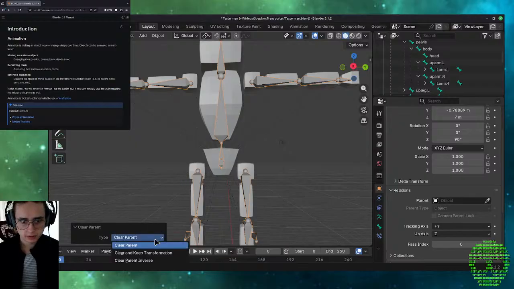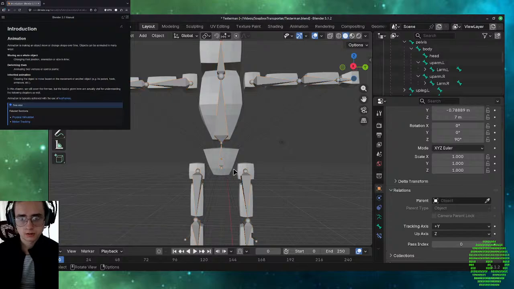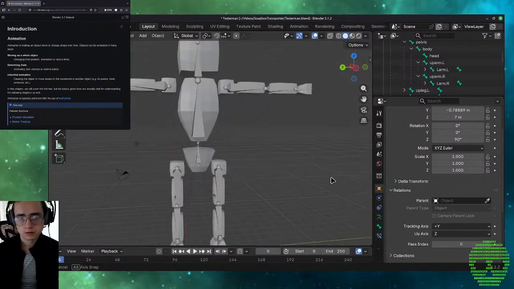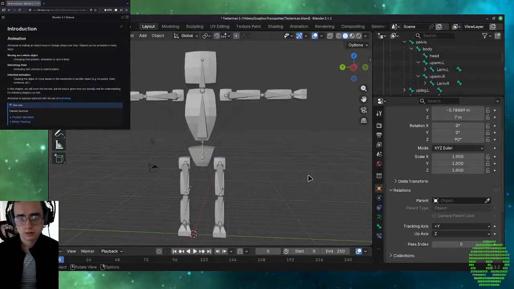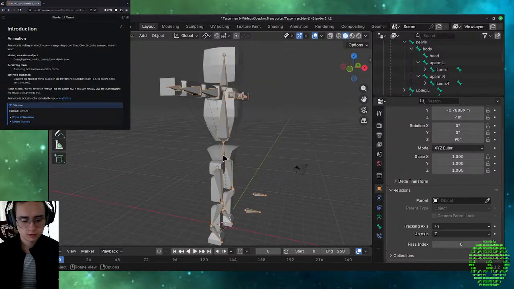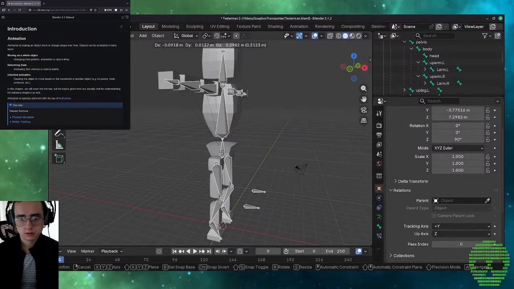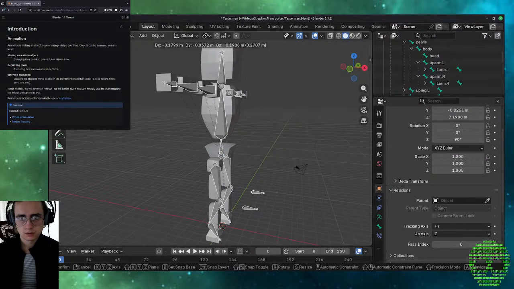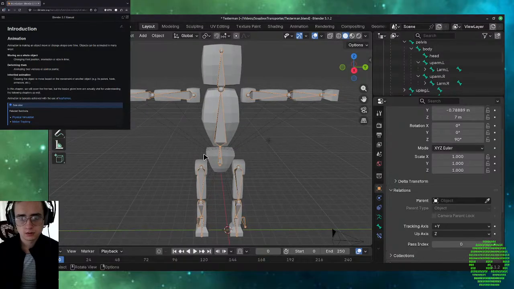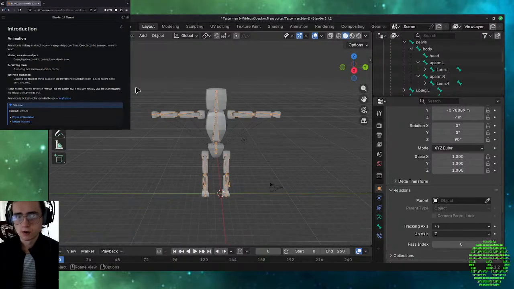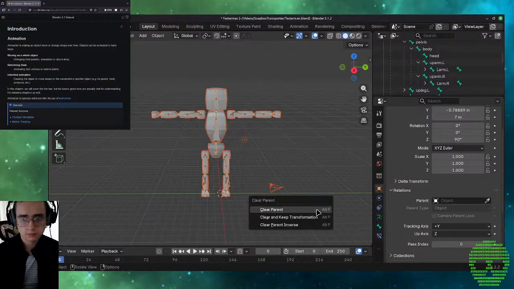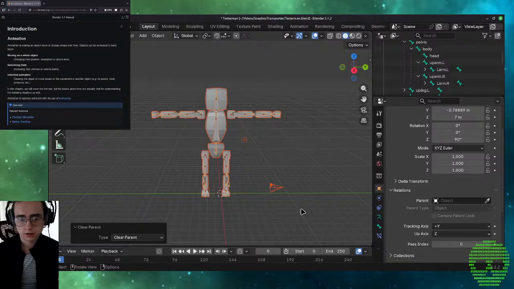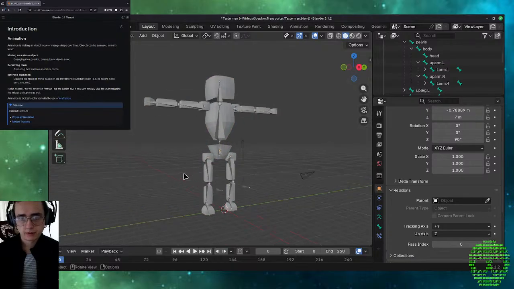Type clear parent. Alt key. Clear parent. Okay. Parents are cleared.